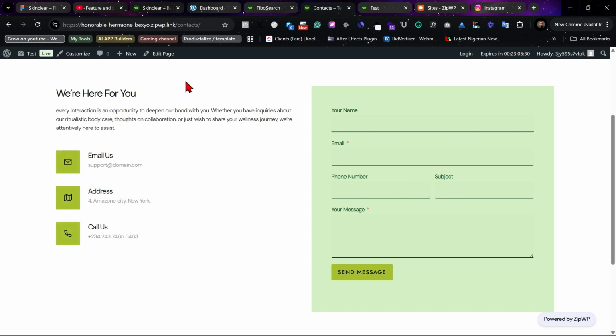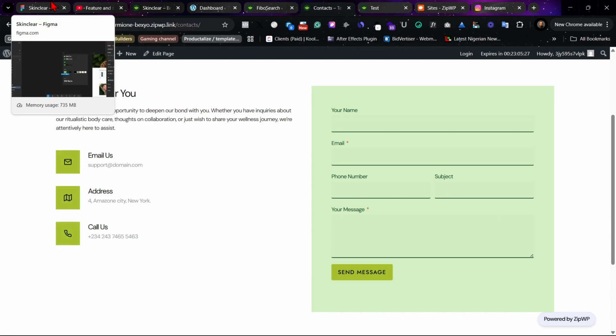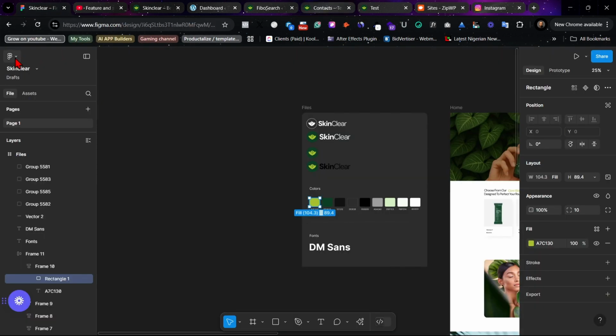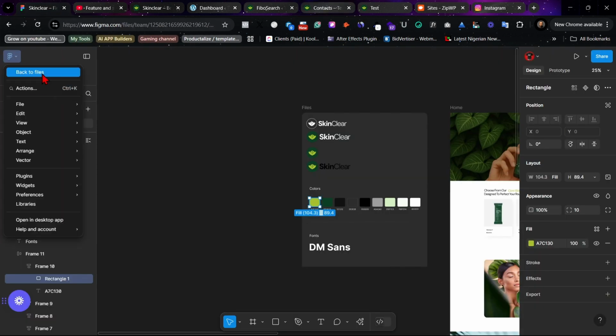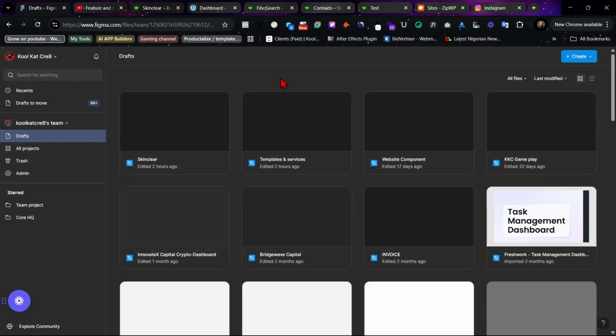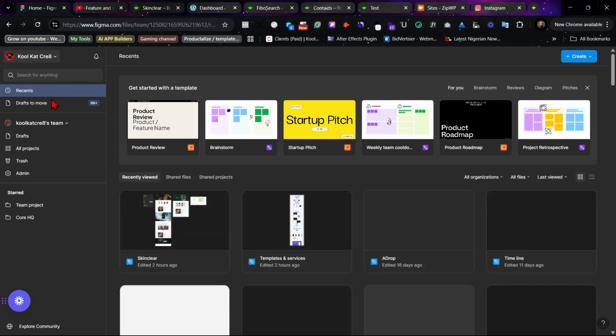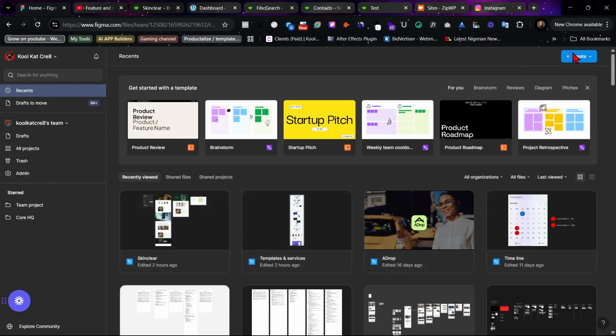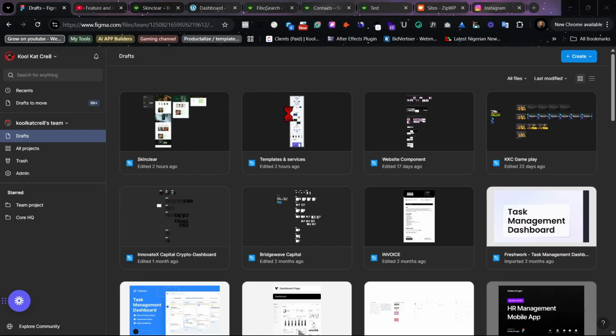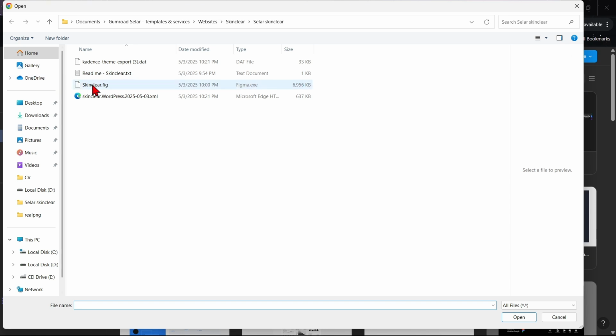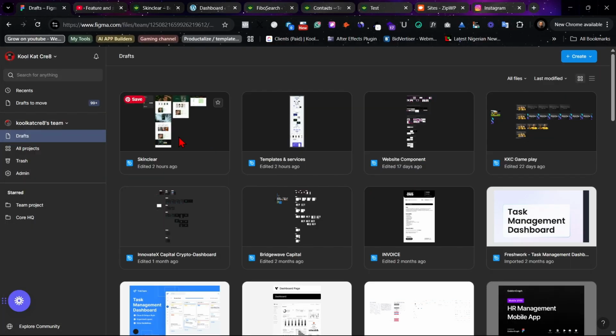So then the last thing is Figma. How do you install the Figma file, right? So it's very, very simple. If you have your Figma file, just come to, let's say this is your Figma, right? Then all you just have to do is come to create. So depending on where you are, if you're in recent, I think the majority of people will be in this page. So all you just have to do is come here, then click on import. You go to this place and select this, so all the files that you have would come here. Because I already have it, I don't have to re-import it again. And if there's any file that is missing, you can let us know.